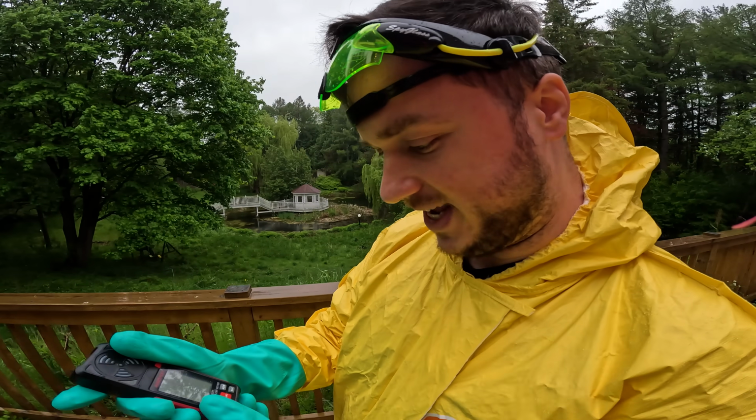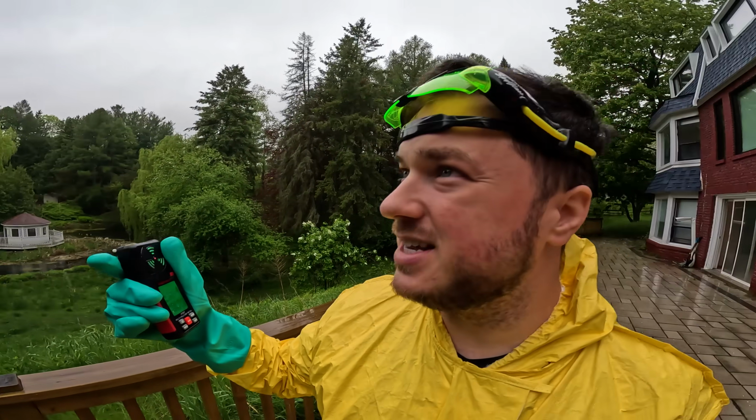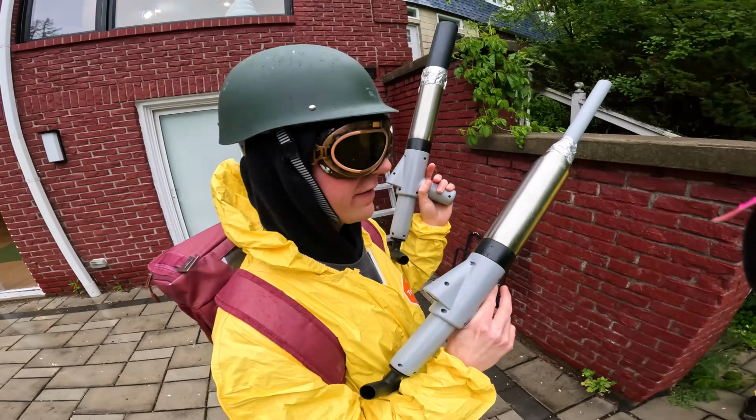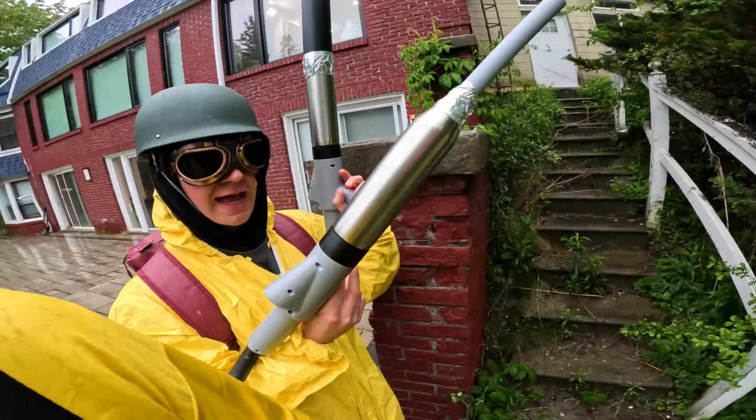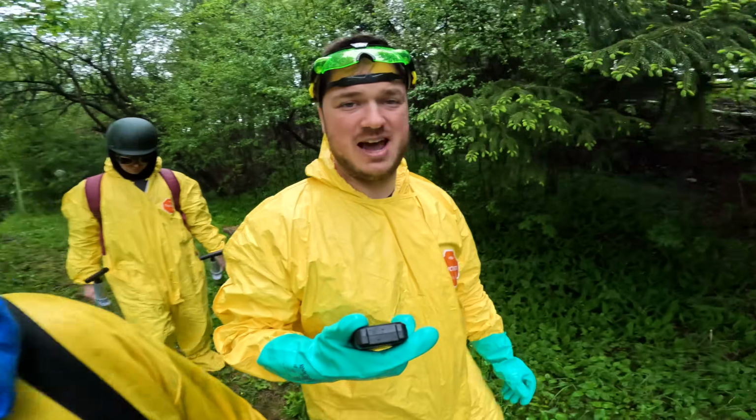Lucky for us, Stumpy's camera also has a GPS tracker on it, which means we can track him down fairly easily. All right, come on. It hasn't been 10 minutes. The big blaster's not loaded up yet. It'll probably take us 10 minutes to get to wherever this spy is. Why did it have to be raining for us to be on this mission? It didn't. It just happened to also coincide with it raining, but the longer we wait, the more chances we have of this spy getting away.